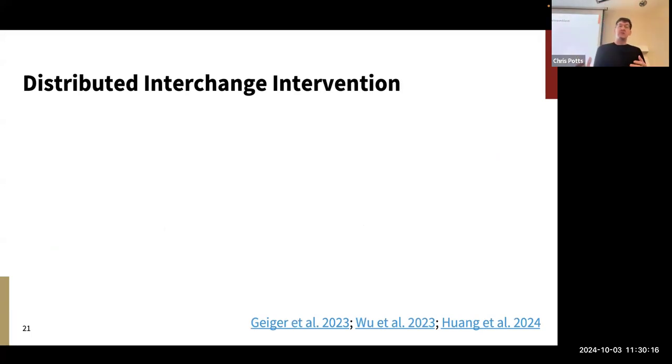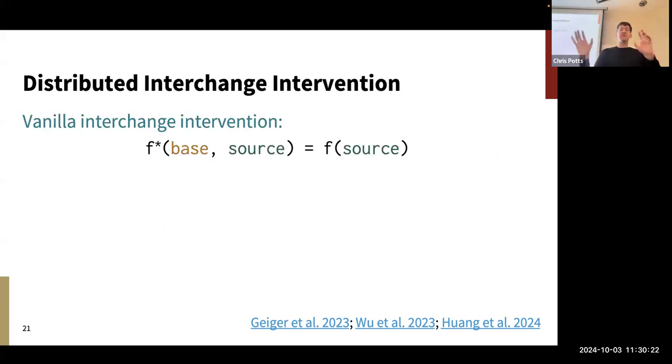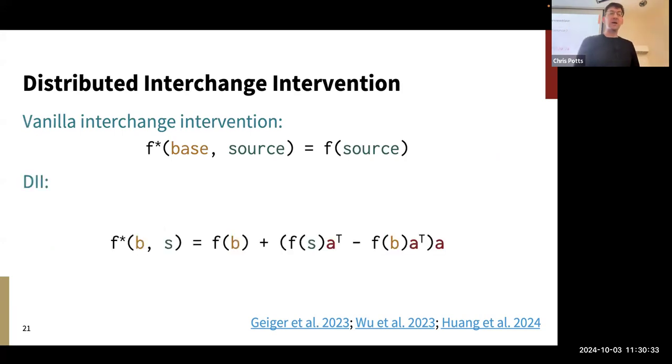The way we actually do this is not with a simple replacement intervention that I just showed you. This is a brief technical note. That's kind of like this, where I have the two examples, base and source, and I literally replace the base thing with whatever I got from the source. That is a very brute force method. So I just wanted to acknowledge that we actually use something called distributed interchange interventions. And I can give you a flavor for how that works. This is the formula down here.